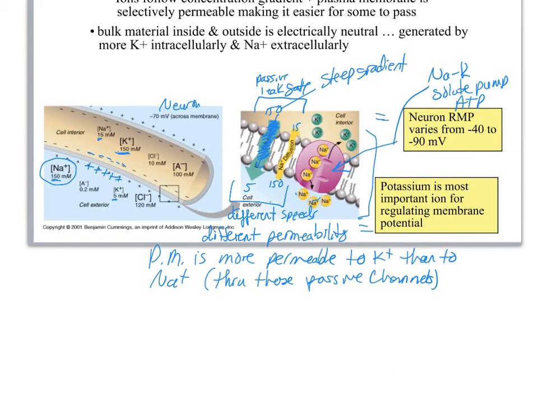All right, let's change the color. So the sodium wants to go this way, so I'm going to use energy to take it back out that way. And then potassium wants to go in that direction, so I'm going to use the solute pump to take it back into the cell, so that I can maintain that ratio of 3 to 2. Okay? All right, let's look at the next picture.